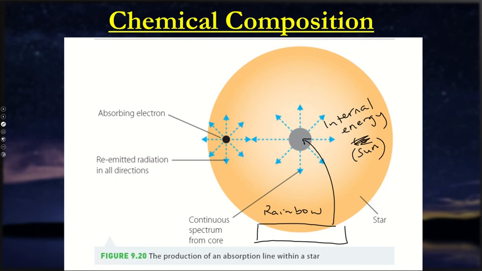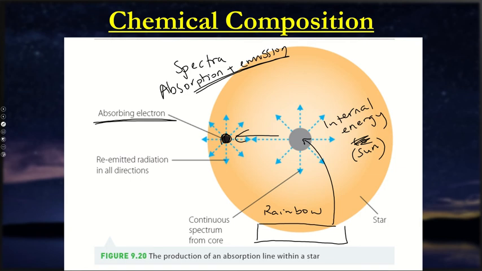What you're looking at when it comes to the spectra in terms of absorption plus emission, that has to do with the energy that the electrons on the outer end of the star, the gases, absorb. So the emission and absorption spectrum you see is due to absorption of energy from the electrons, and then the electrons re-emitting that energy as electromagnetic radiation. That's the correlation with this spectra.